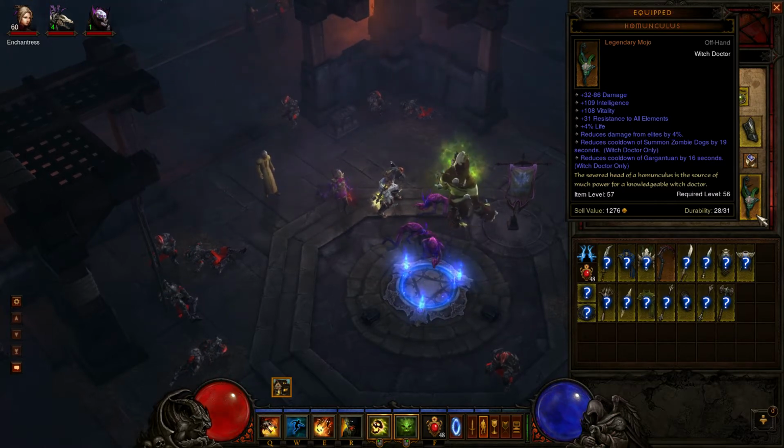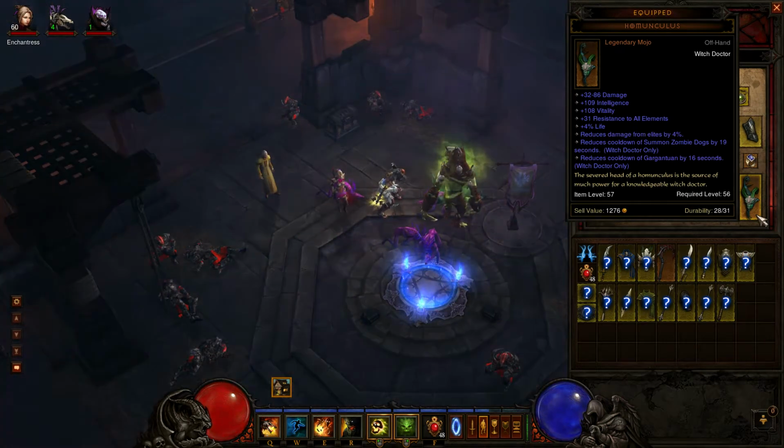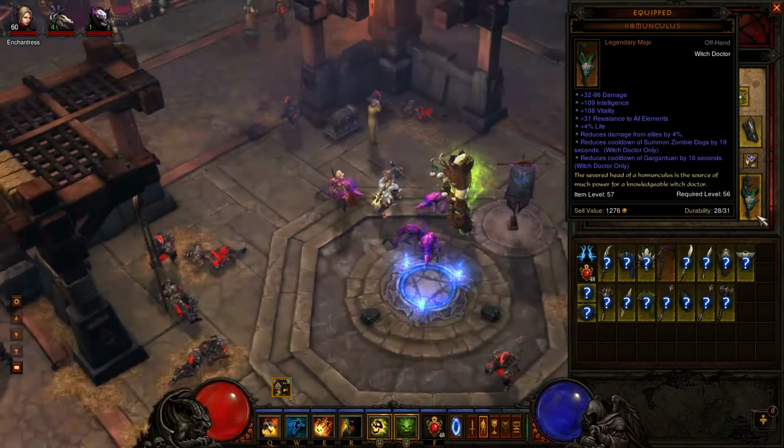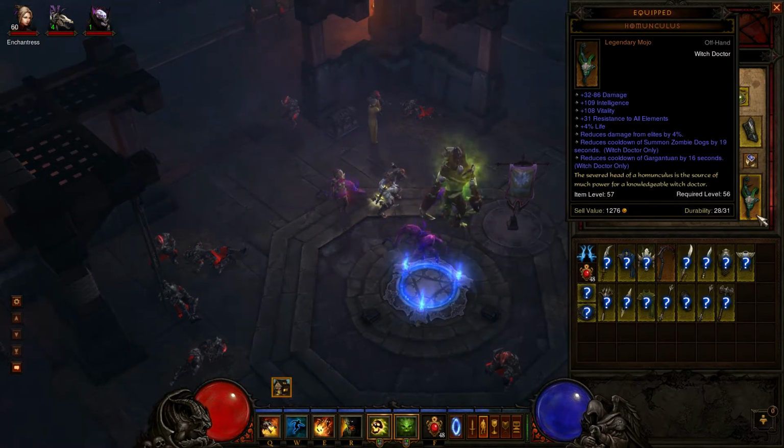The homunculus is kind of a new item that didn't exist when the game launched, so this build didn't exist when the game launched, because when they did the pass on legendary items, this was one of the items that they showcased as one of the new ways they were using legendary items to enable builds. And they said, "Oh man, if you're a pet witch doctor, you're gonna love this homunculus. It's gonna be amazing because it's gonna give you a low cooldown on your summon skills," and that's exactly what the homunculus does. So my homunculus has 19 seconds cooldown reduction of zombie dogs and 16-second cooldown reduction of gargantuan.